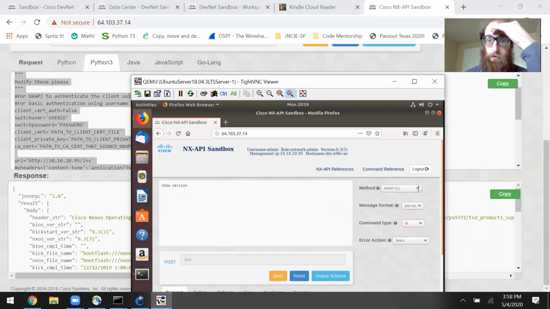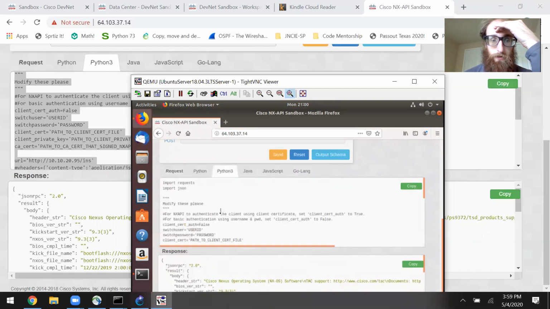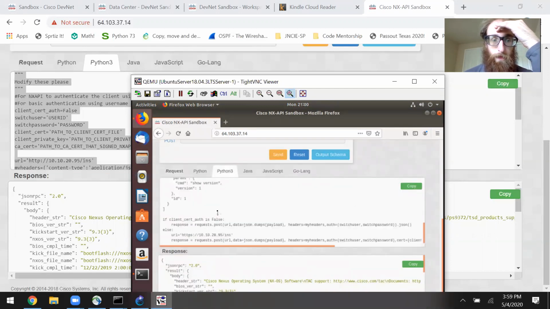So really, really useful. I remember going over this a while back, but I just haven't used this outside of a learning context. But yeah, this is super useful.